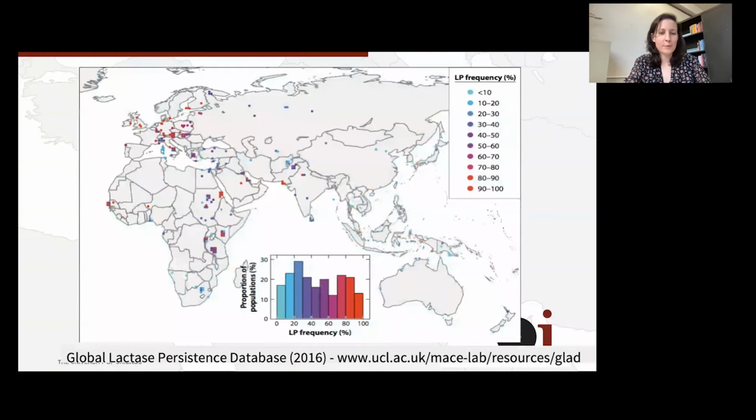And this, I actually really love this plot. This is from the Mace Lab at University College London, and essentially it shows in aggregate over all these different variants and based on the data source. So they're not making assumptions for whether people are lactose tolerant or intolerant in between, but just showing at each of the places where data has been. So these red colors are places where there's high levels of lactose tolerance, and then these light blue is low levels. And you can actually see some of these places are quite close to each other. If you look, for instance, at Sardinia and then at Italy, you can see there's a big contrast, even though geographically they're quite close.